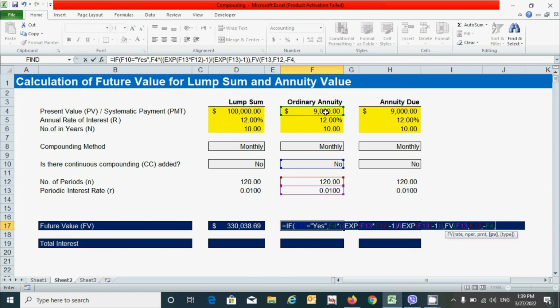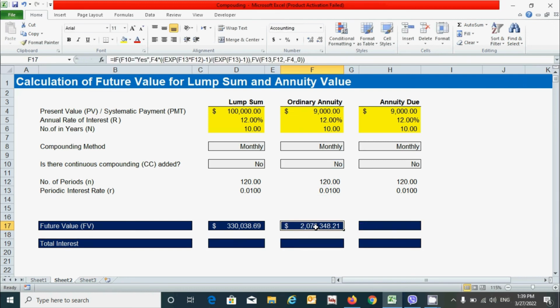For present value, here we don't have the present value, so let's skip it by pressing the comma. And here we have to select 0 always, because the ordinary annuity is represented by 0, that means the payment is paid always at the end of the period under this annuity. Okay, so press the 0 and now press the close parenthesis, and now again press the close parenthesis, and now press the enter key.